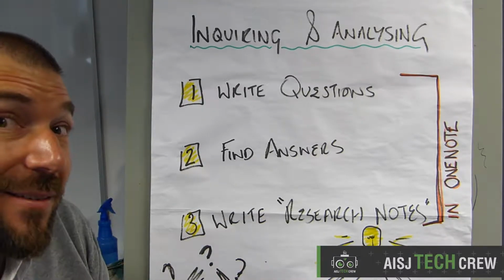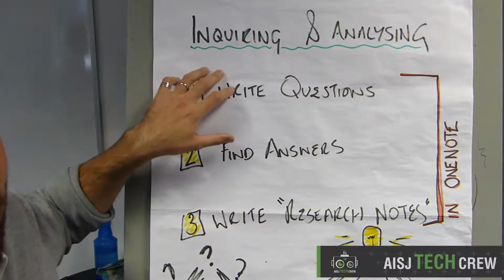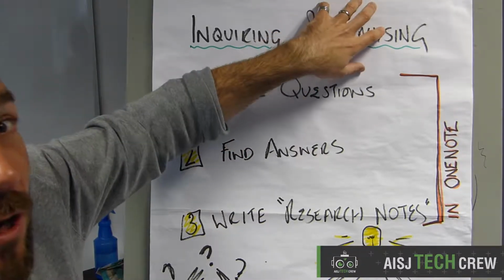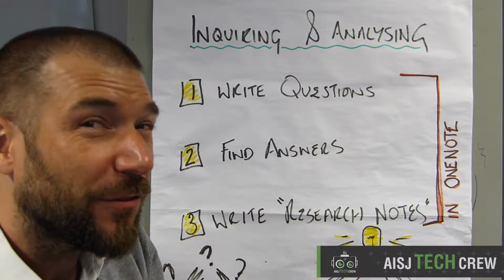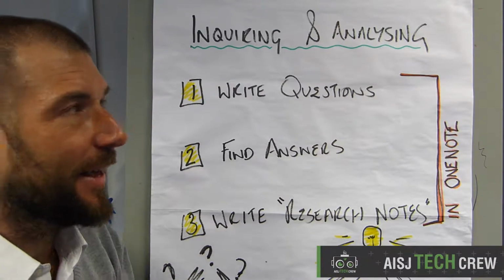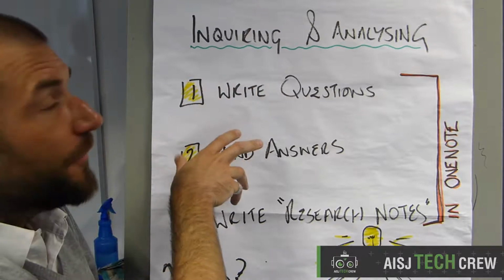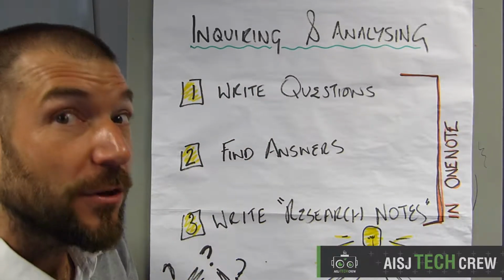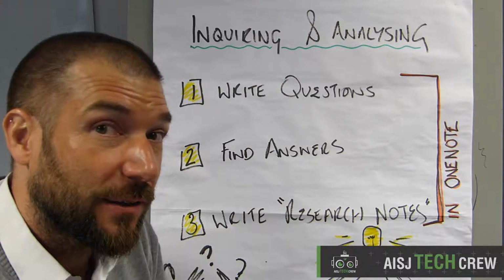So there's two parts to this, right? You've got to find out stuff, and then you've got to figure out what the stuff that you've found out means. Okay? Just rewind that, listen to that again. So how are you going to do that? First of all, in order to find stuff out, you need to ask the right questions. So that's our starting point.